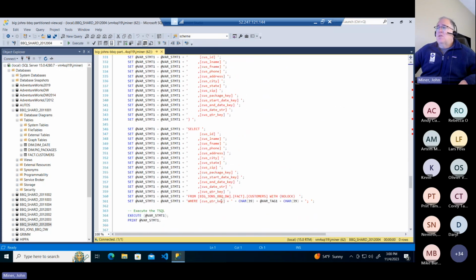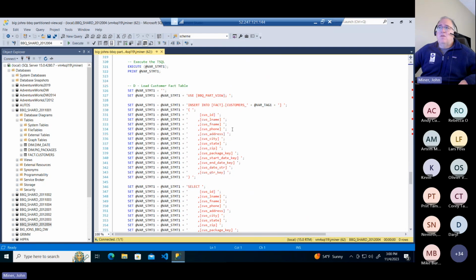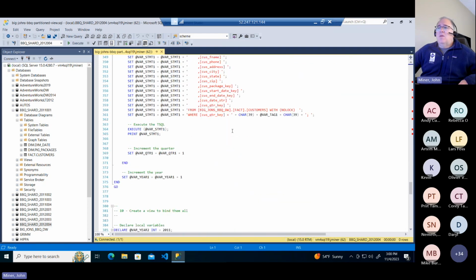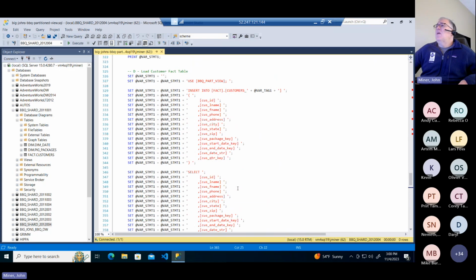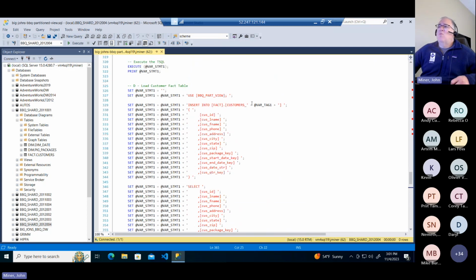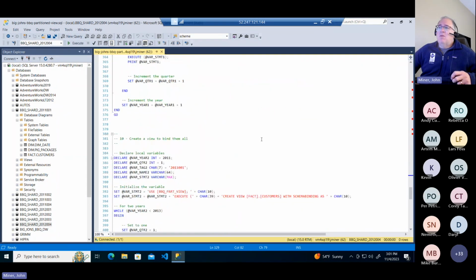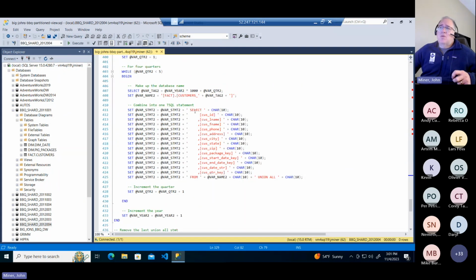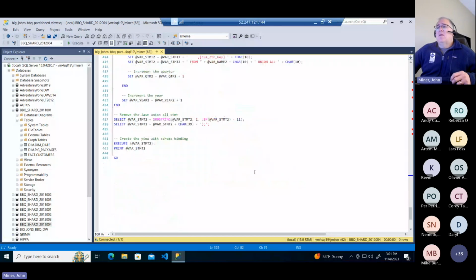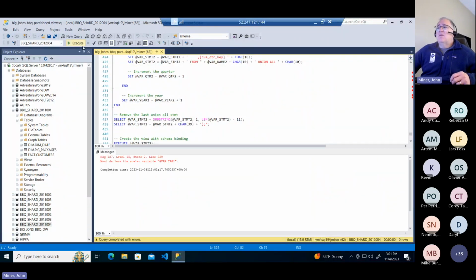And the interesting thing is the insert data. Guess what? We're going to insert into fact customers with no lock. So we don't have to insert it into this. We're inserting it into the view, right? And then actually I haven't created a view yet. We're inserting it into the table customers. And this is customers with, see right here, the actual piece because we're doing tables, right? And then once we get them all together, we're going to create a view. So we have to do another cursor. And what we're going to do is we're going to select and union all of them. And then we're done. So let's run this.